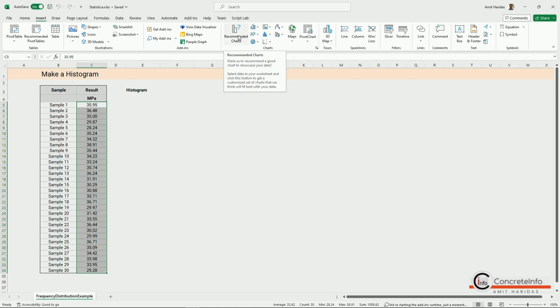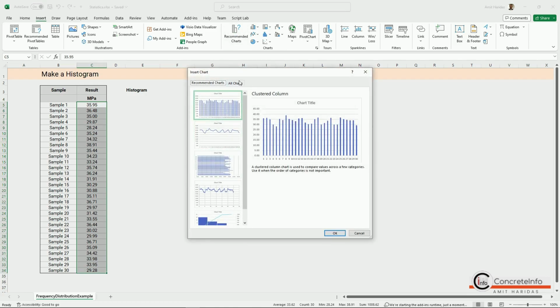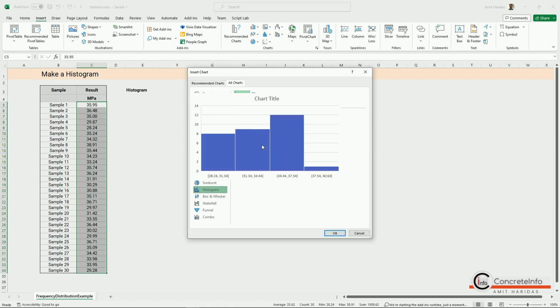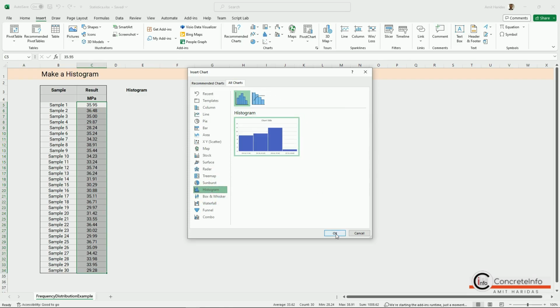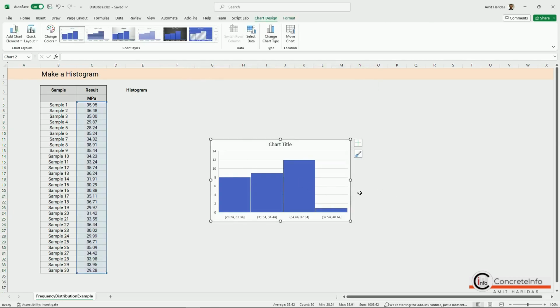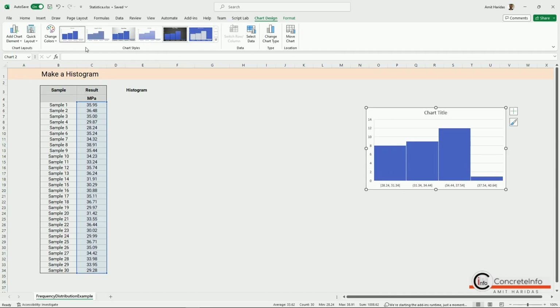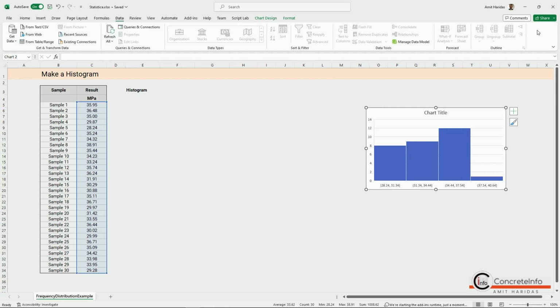So there is a chart option from where you can use the histogram option and create a chart. So histogram is nothing but we'd be having the frequency distribution of our values, right? If I use this, this is how the chart is created. So this is the histogram chart, which is available by default in Excel. Now there is another option in which you can do a much better analysis of the data. So that is available through the data analysis add-in, which is not enabled by default in Excel.